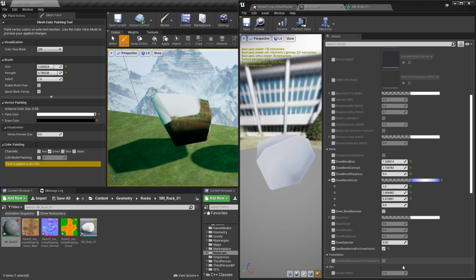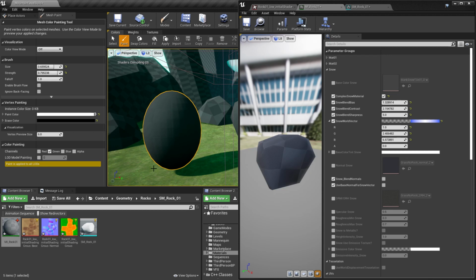And if you want more complicated snow, if you don't want just pure white, you can turn on complex snow material, and this will give you a third material layer that you can layer on top. Be careful when turning on the second layers and first layers. Only use those if you need them, because they do add more instruction counts, which cost performance overall. So only use them if they're necessary for the scene. Don't just use them willy-nilly, especially the snow.